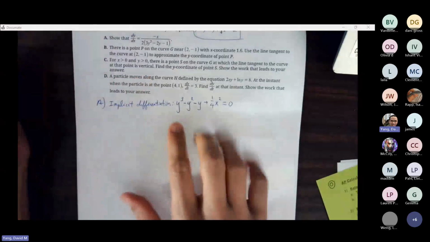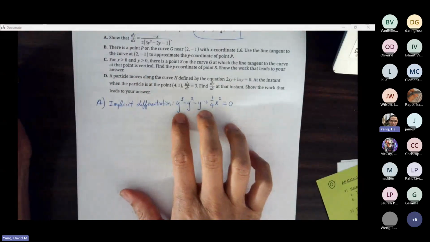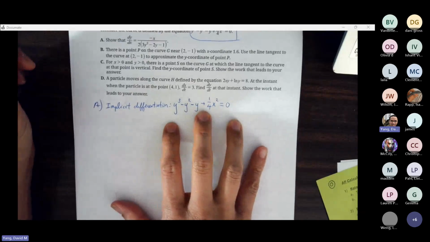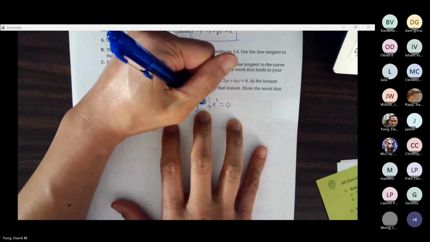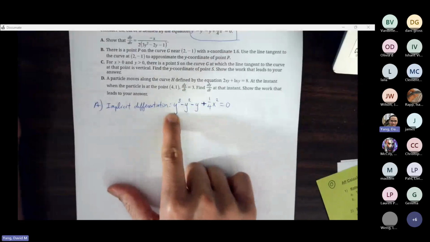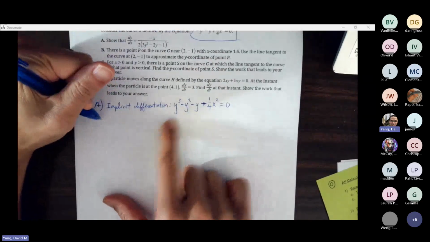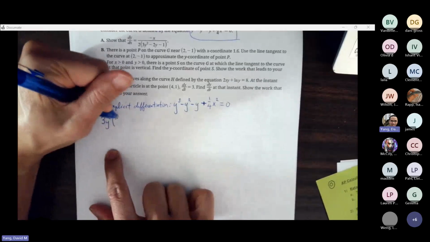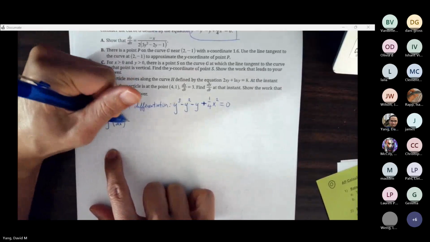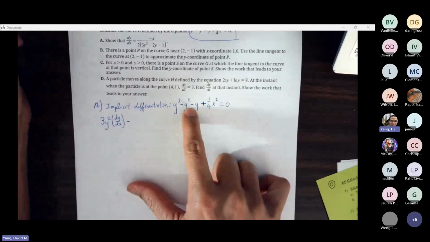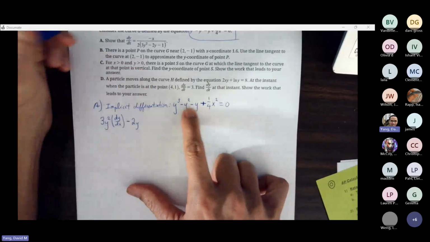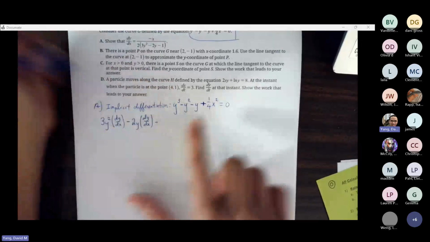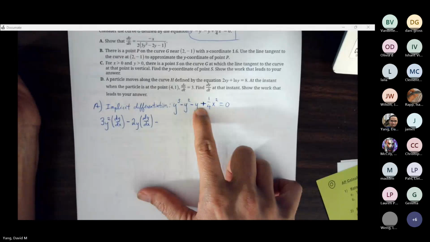Okay, so derivative, we see 3 y variables, so that means you're expecting 3 dy dx to show up in your derivative process here. All right, so y cubed becomes 3y squared, which is going through power rule, but we're asking for y's derivative here, so make sure you attach a dy dx. y squared's derivative is 2y, also involving y, so we need to include dy dx. y's derivative is 1 times dy dx.